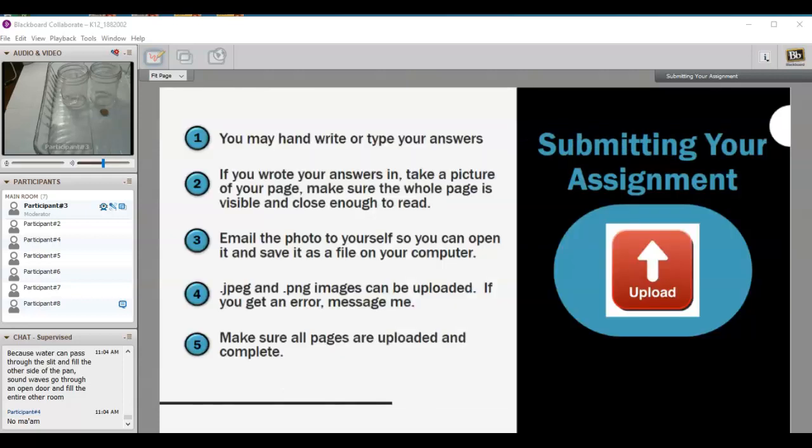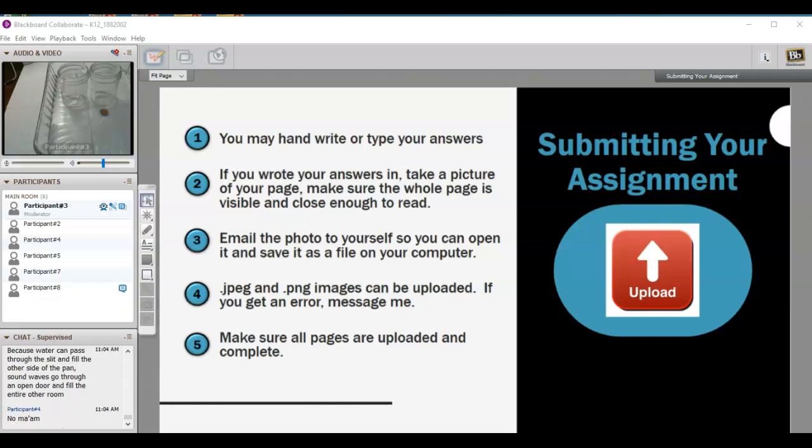If you have handwritten your answers, a couple of things that you may want to know. If you already know how to do this, you're free to go. But if you have not done this before, if you wrote your answers, you can scan it in. Sometimes it scans it and it's kind of weird. But you can also take a picture with your phone, make sure it's over the whole page and that you can see everything clearly, nothing's cut off. And then you will email yourself that photo.